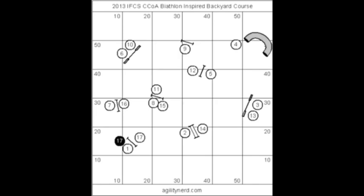So I'm basically going to get a bit of a lead out with Flyer, get around this double so I can be supporting the backside of 3. Then it's really just a scoop over the jump. I keep them on my right and support 4. My approach for Flyer's handling of this is to really come in, push, and do a double push to the back. And there are a few ways to play with that.